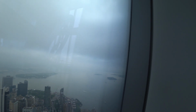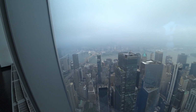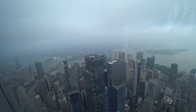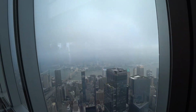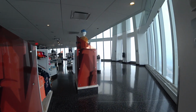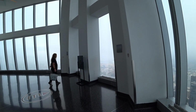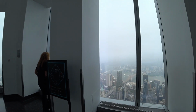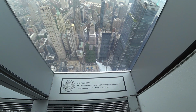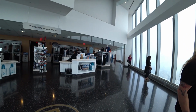Statue of Liberty. Another island right there. Billionaire's Row, man. I think there's a Billionaire's Row, but I don't know if this is it. See, it sort of circles around here, all these nice big buildings. Ah, very good. You know, St. Paul's Chapel is the oldest building in continuous use for its original purpose. Okay, St. Paul's Chapel. Now we know. All right.